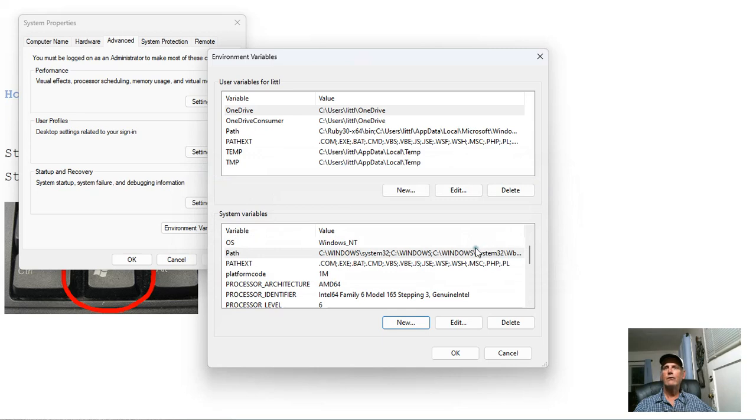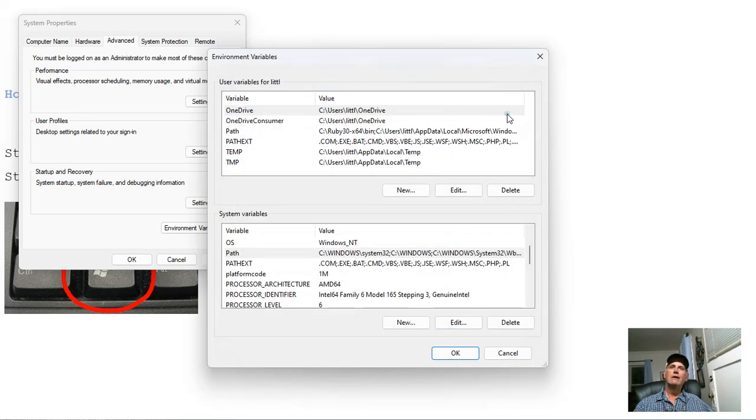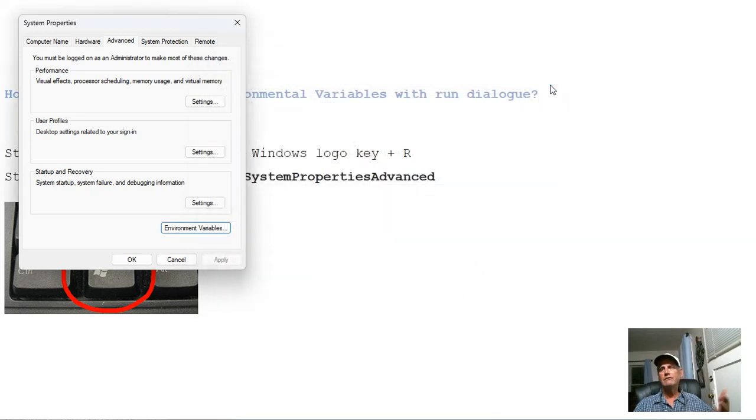If you want to know what your path actually looks like, you just hit that right there, and this will give you your environmental variables of all the stuff that's here. This is how you bring up the dialog, and it saves you time from having to go through your Windows menus and hopelessly look for it. That's the quick deal.